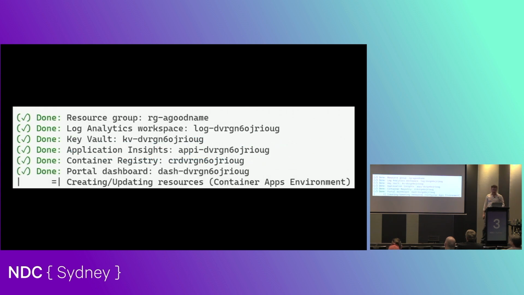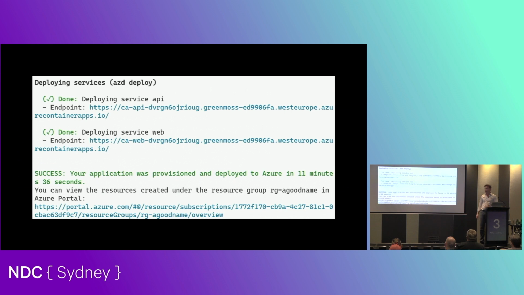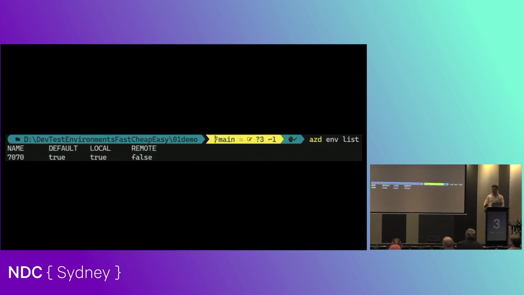I'm gonna create now Azure infrastructure in the cloud, key vaults, log analytics, application, container registry, yay. Put all the things in the cloud. This is creating infrastructure in the cloud, AZD up, and it's doing that for me, okay? I don't have to know how to create resource groups in the cloud or deploy applications to set up infrastructure in the cloud. That's already done, okay? And then it's deploying my service API and my web API and the things over to it says 11 minutes here in this example, right? So we don't want to sit here and wait for those 11 minutes. Just squish that down to very few seconds.